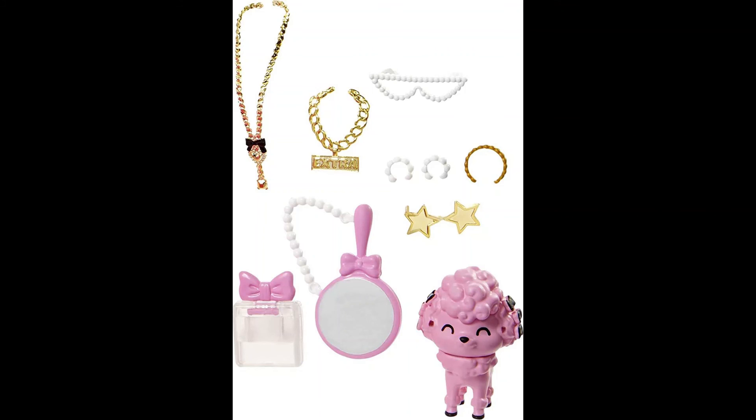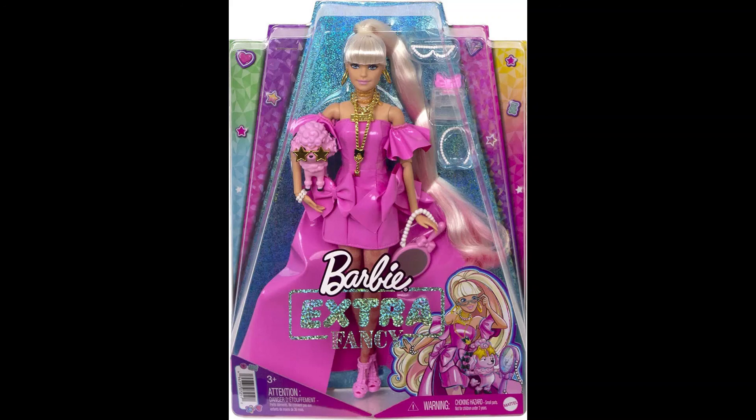Having so many pearl-resembling accessories is pretty cool because you can mix and make different combinations with all these pieces. She will come with two pearly bracelets, and there's also a bottle of perfume that resembles either Miss Dior or Chanel No. 5, in my opinion. She'll be able to hold it as a ring on her hand since it has a little bracket on the back of it. That's pretty cute and I'm super excited about this doll overall.